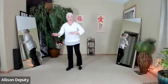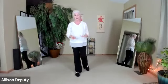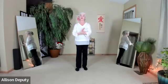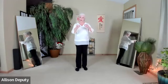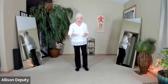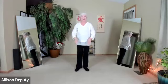All right, so we've covered pieces of the Yang 12 form. So now what I'm going to do is demonstrate that form. I'm going to demonstrate first facing you. You might not be able to follow with the mirroring, but then I'm going to turn around and see if that'll help you follow a little better. But I want you to see what's happening in the front zone because you may not be able to see everything when my back is turned to you. So I'm going to do both ways, facing and then turned around. And you can either just watch or you can try to do it with me.